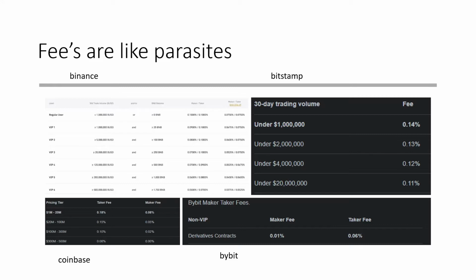So the maker fee is when you use a limit order. You always use a limit. If you take a market order, this says taker fee because you take the market as it is. You always have to pay more. Maybe, I think, Binance it's the same. So if you want to trade altcoins or you just want to buy a coin, it doesn't really matter if you use market or limit at Binance. If you're below 1 million, it doesn't matter. If you're above, it changes, I say.